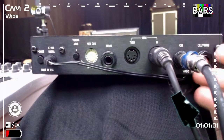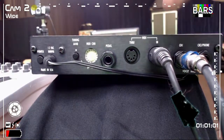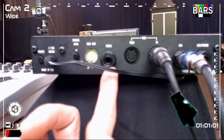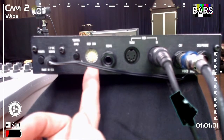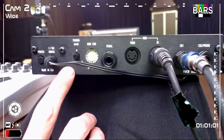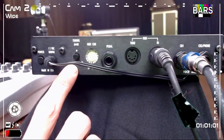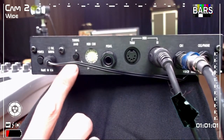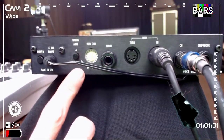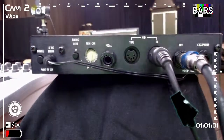Some standard stuff over here. We've got a quarter-inch out. It does chorus, so there's left and right — or chorus one and chorus two, as they're labeled. Of course, you have MIDI in and a through. You can plug in a sustain pedal here. There's an old-school analog dial for your MIDI channel — I just leave it on Omni. It also has a tuning knob, so if you wanted to do something with A-432, you could actually tune this device to that. If you're interested in the difference between A-440 and A-432 and its psychological effect on the human psyche, there's plenty of videos on YouTube to check out.